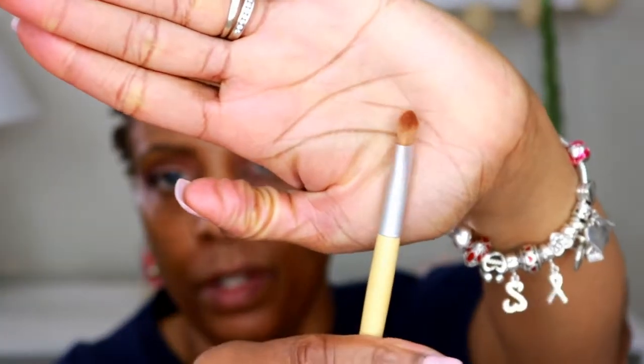Basically, what I'm trying to do is make sure it's even. Okay. So now I am going to go in with that gold color. But I'm gonna use a different brush. It's pretty much the same, but it's a little bit wider. This one. Okay. It's a little softer.